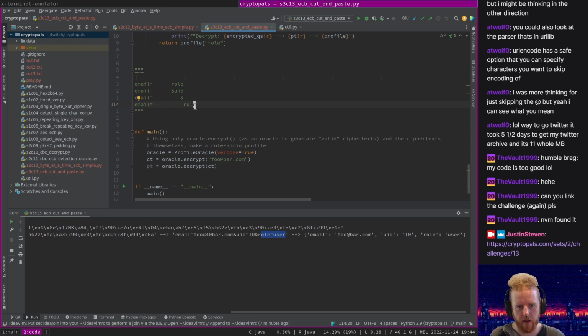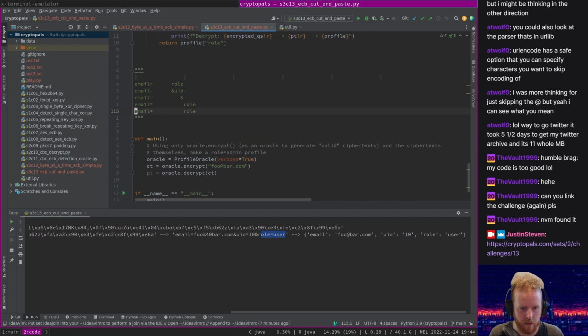If I wasn't percent encoding everything, what I think I would need to do is email equals, this is the start of new block, admin. 16 minus 5 is 11, which is hex B, isn't it? These would all be hex B. 1, 2, 3, up to 11. That takes me to the end of the block. And then I stop caring, it would then be ampersand uid equals, but I don't care at that point. What I would then do is take this block and know that it's a valid terminating block.